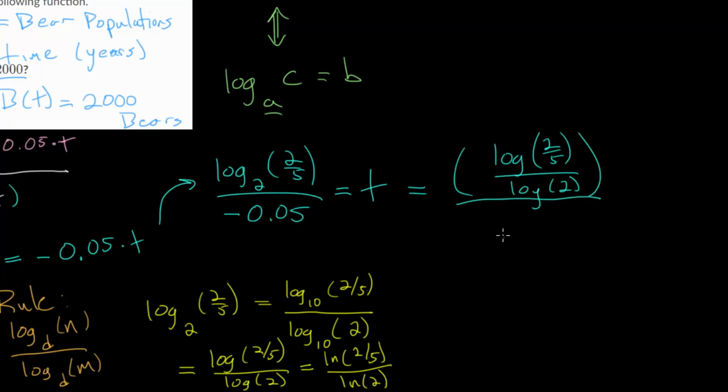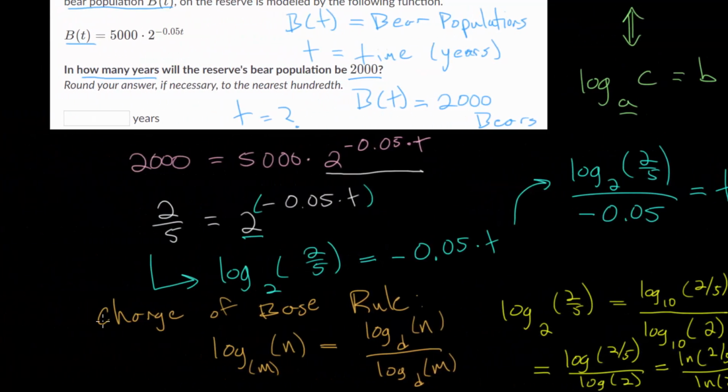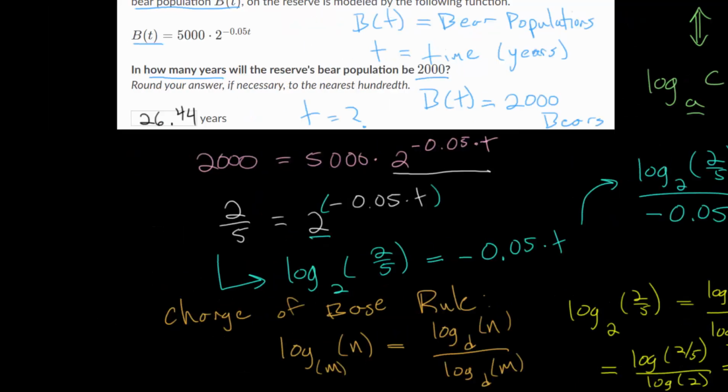And then we'll divide all of that by minus 0.05. And we're going to approximate the answer and round it to the hundredths place. So after plugging this into your calculator, you should get 26.4385. But if we round it to the hundredths place, we get 26.44. And the unit for this is years, since we were finding the time value. So if we go back to our original problem, we can put 26.44 into our box, though we can also check this problem.